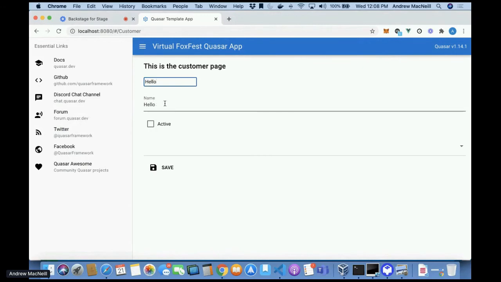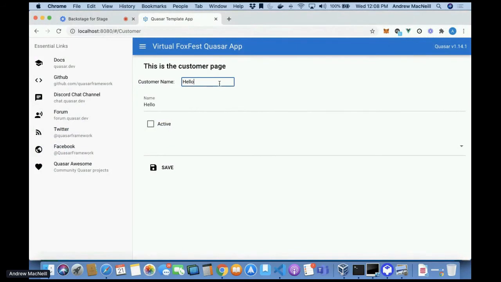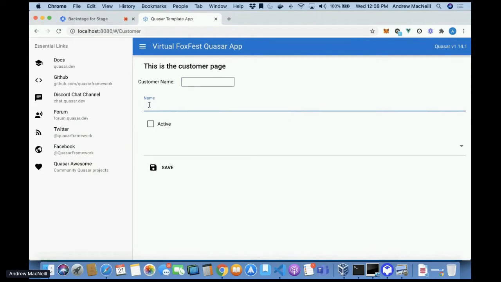Now, if you were building a traditional application, you might say, I need to put a label up here, so I'm going to say customer name, colon, and you've put it like that. And now it looks more like this. Well, if you've built web applications, you know that can get kind of heavy. What Quasar has done is say, you can always build them this way if you'd like to, but their interface out of the box has an input box with this property we saw earlier called label. And that's this field right here.